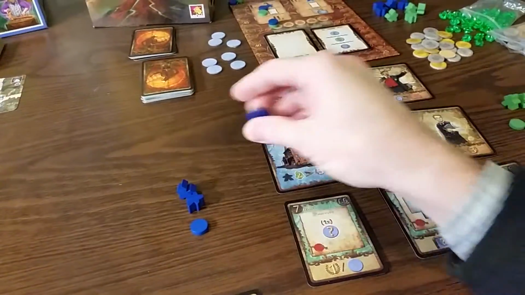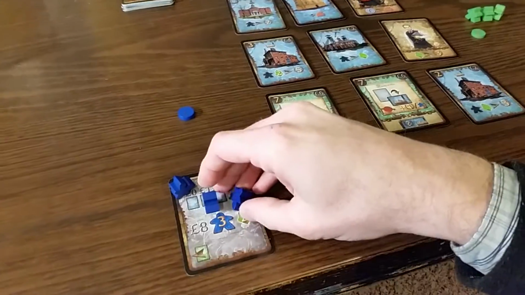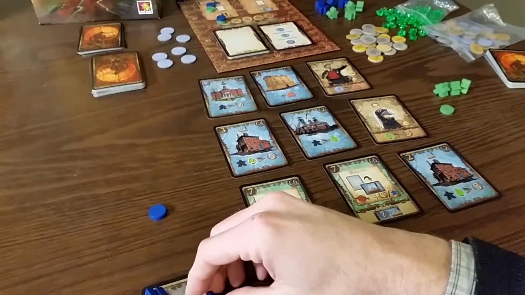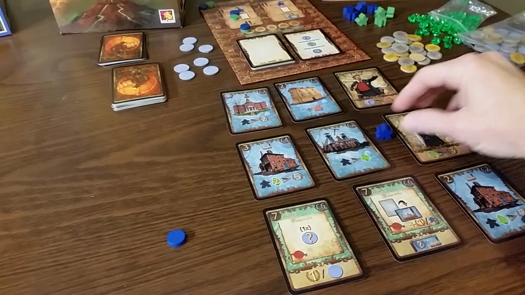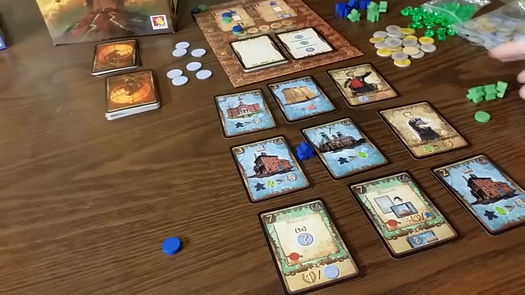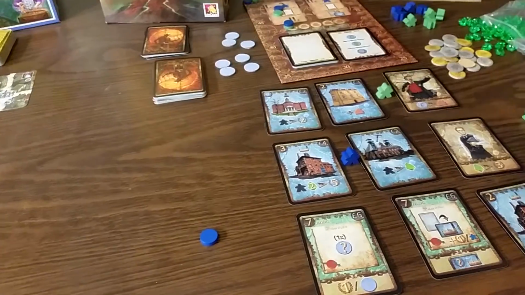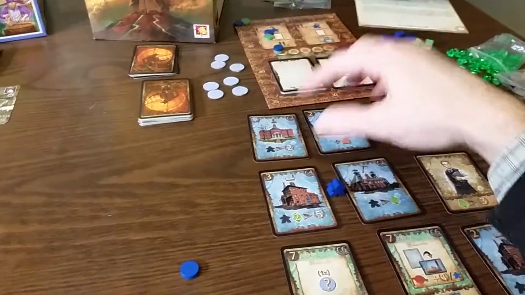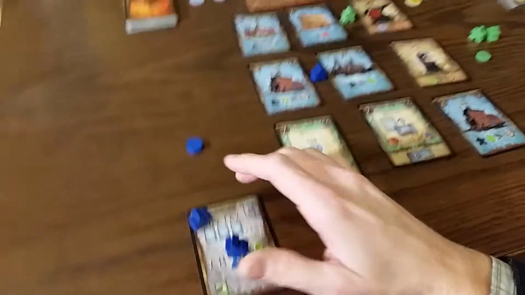On your turn, you take one of your workers. They would be on your card, meaning they're available to place. You take one of your workers and you place your worker on the intersection of a card. So you would perhaps place it there. Then the green player would take her token and put it here, and it would go until you feel like you're done placing workers. There's reasons to keep some at home.